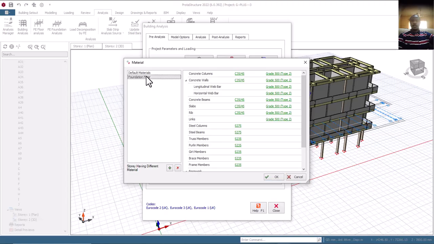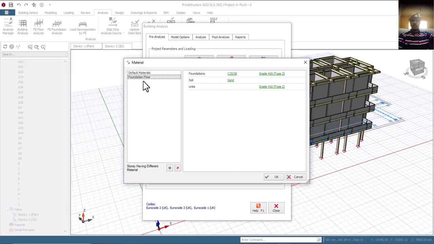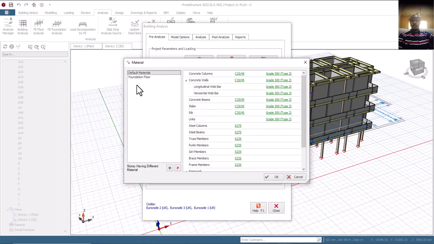So as long as I click on default material, whatever I'm doing here, I'm referring to the superstructure, the superstructural elements. Then if I come to this place now, I'm not doing anything that has to do with superstructure. I'm only talking about substructure, which is my foundation. So you must take note of that. Don't say you have done it here and then just ignore this place. You still need to come and check and confirm. The way the system is, once we have done something here, automatically it takes effect here, but not all the time. There are some that don't take effect, which you are going to see.